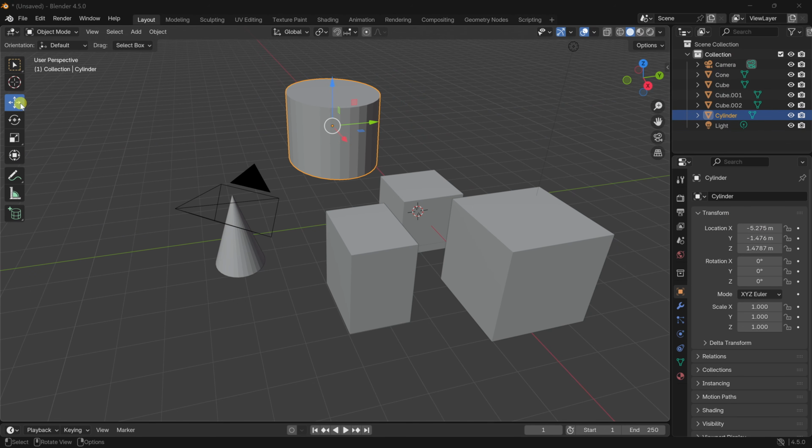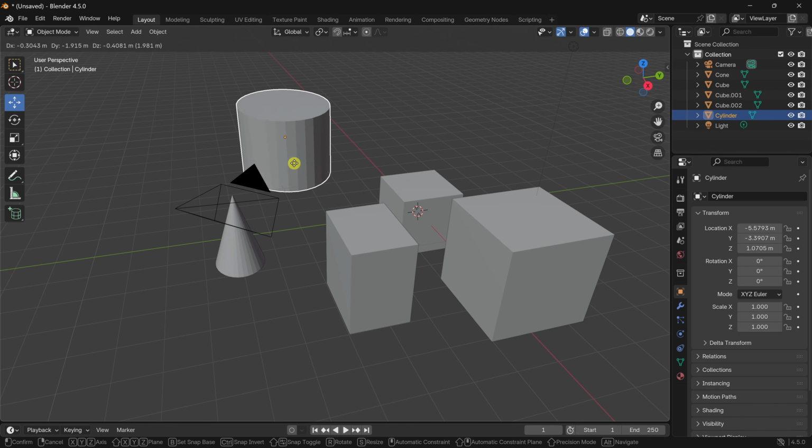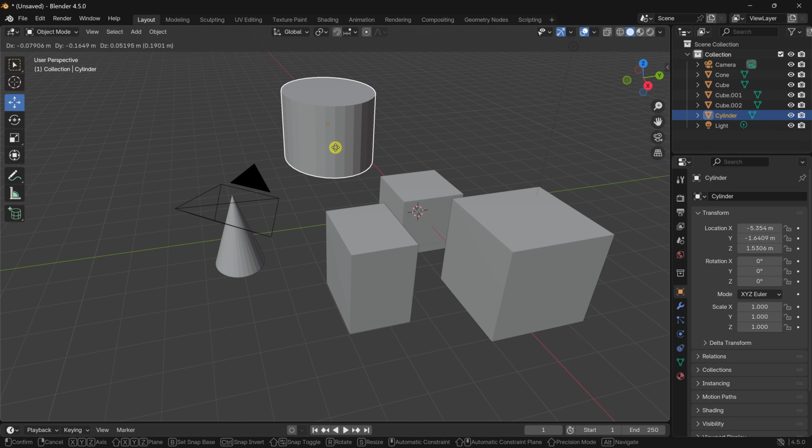Along with clicking on the toolbar, you can also use the shortcut keys. When I hover over again, we'll see that the shortcut key for move or grab is G. Now, with this object selected, I'll press G, and that opens up move mode. Now I can move this object around. But how do I know exactly where I'm placing it? You could also move it along one of the axes.